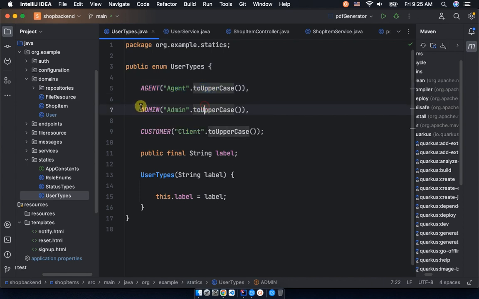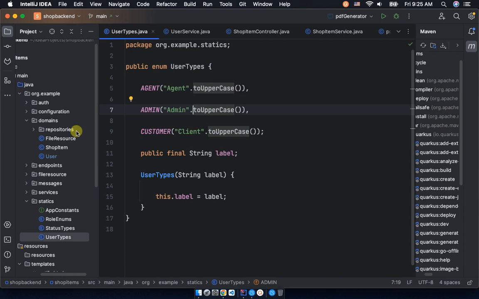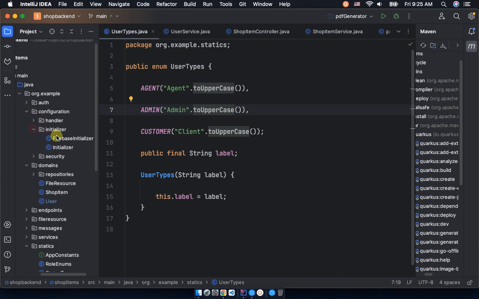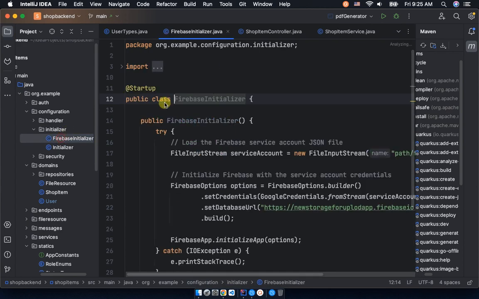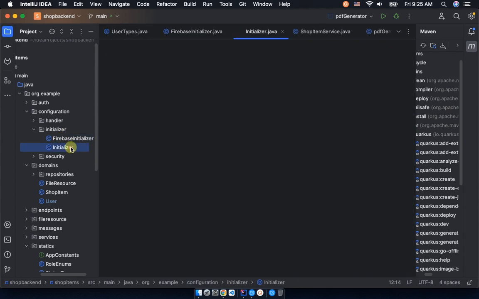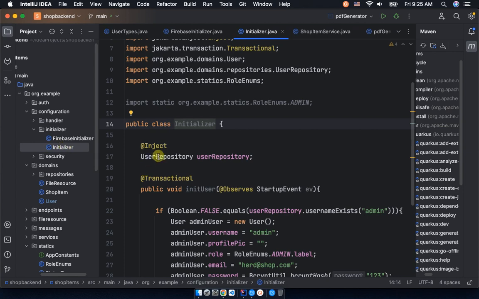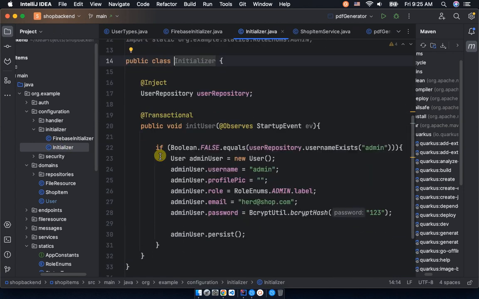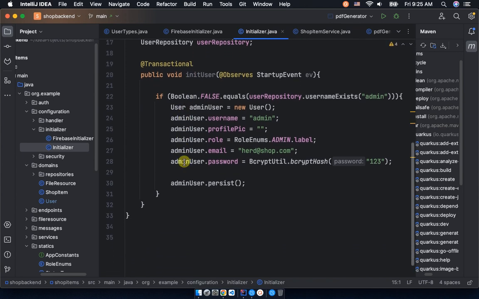The admin will actually be the overall guy, and for the admin we've set kind of an initializer, meaning that he already has an account preset. This is the Firebase initializer. Here is where we set our initial parameters. Our initial user, the first person to log into the system and set everything up, is the admin.